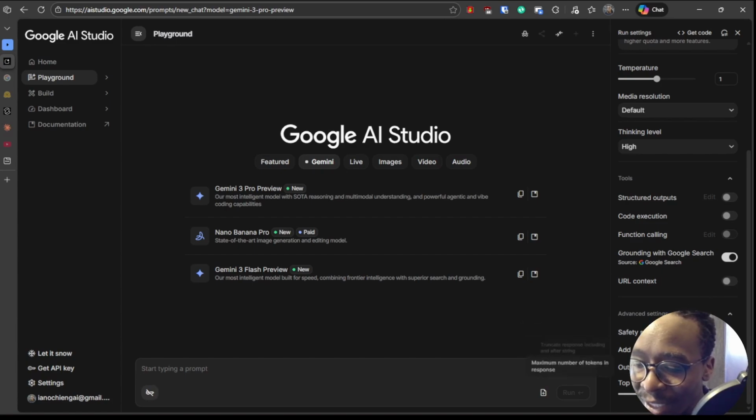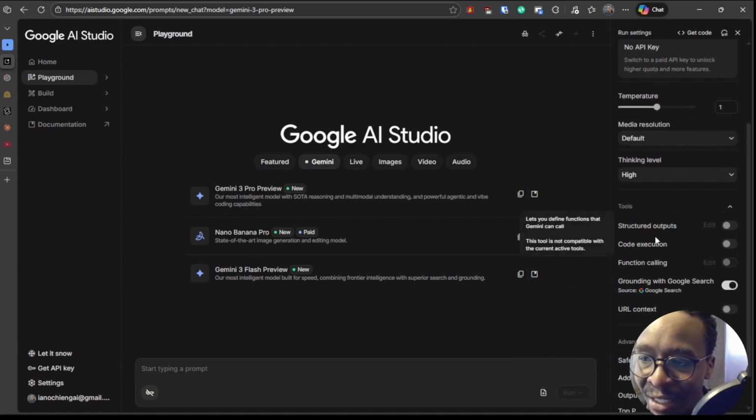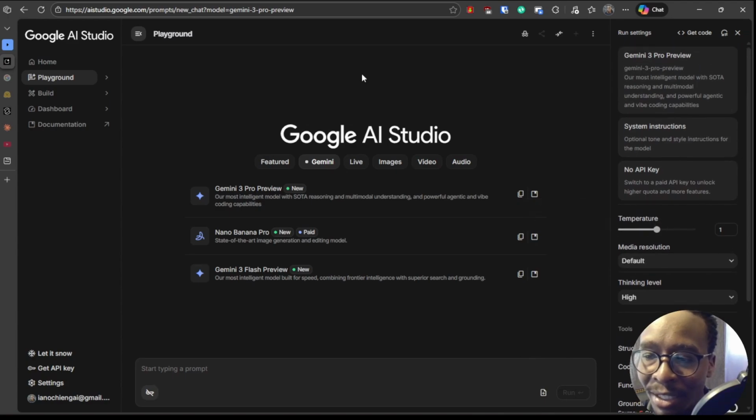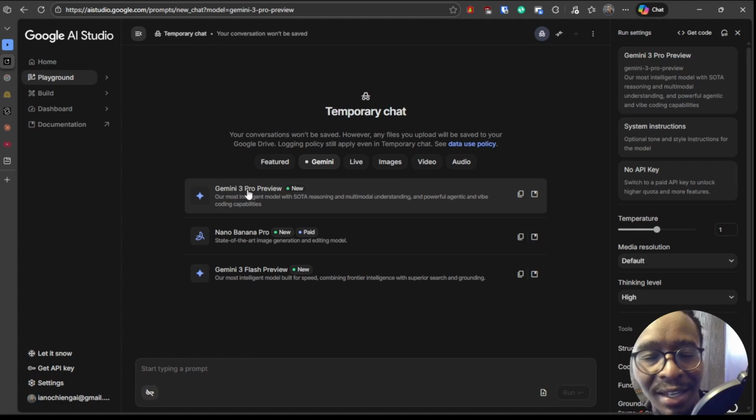Yes, so safety settings and any other things, nothing really that important to change, but that's the basics of it. And then after here, let's say you've not really logged in, or you've logged in but you don't want it to have memory of what you've done. You can click on temporary chat, and this is kind of like incognito mode. You can chat with it there, and it won't record that conversation. It will not be saved.